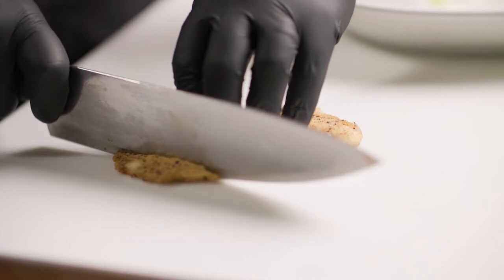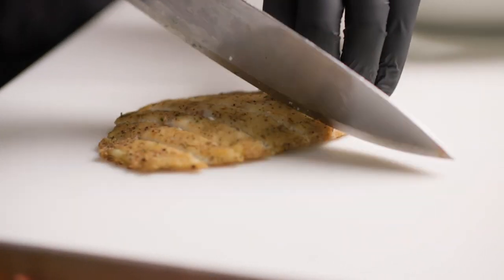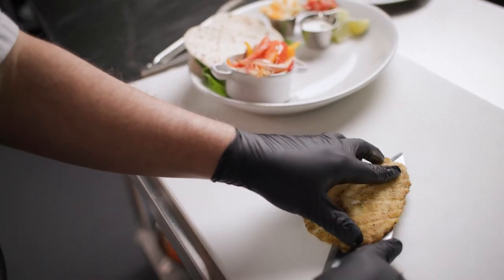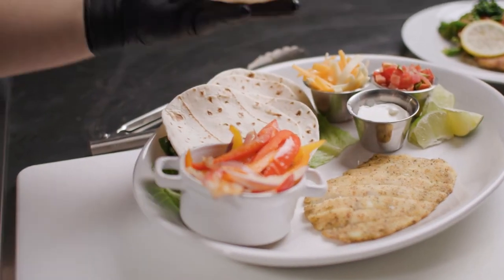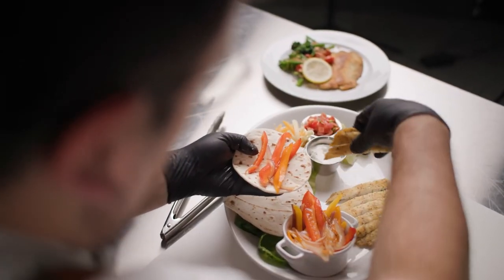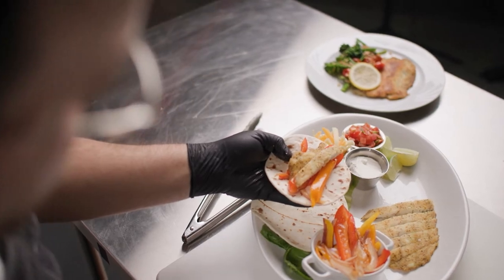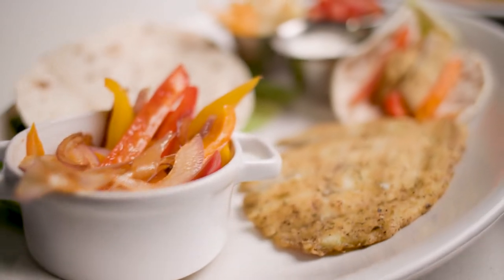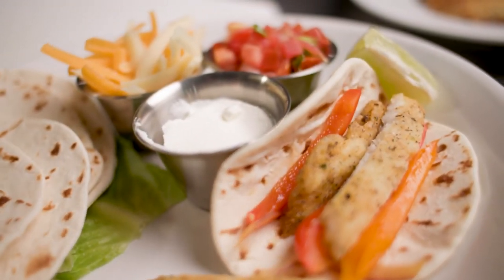That's huge, and you're not adding a whole lot of extra prep on as well. You can see it still comes out golden brown, looking delicious. Just by adding a few traditional accompaniments like warm tortillas, cheese, and pico de gallo, we've got an awesome looking sheet pan fish fajita meal. It's a super colorful dish and you can see how you could bang out a ton of these at once. And like I said, it's all about customization — you can use whatever you'd like to build your own fish fajitas.